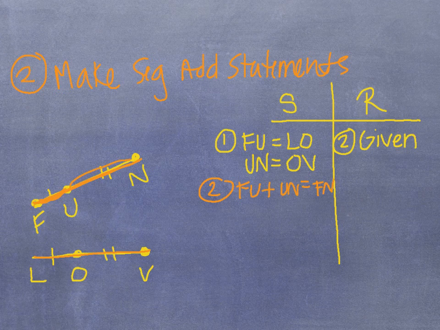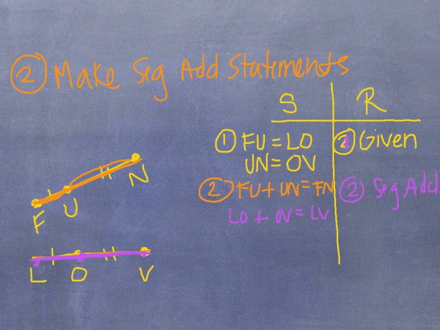Okay, so that's that segment. Then we're going to take the bottom segment, which I'm outlining in purple, and we're going to make that into a segment addition. So that would be LO plus OV equals LV. And the reason, again, is going to be segment addition. You can abbreviate it, that's fine. Alright, so far, hopefully this isn't brain surgery.